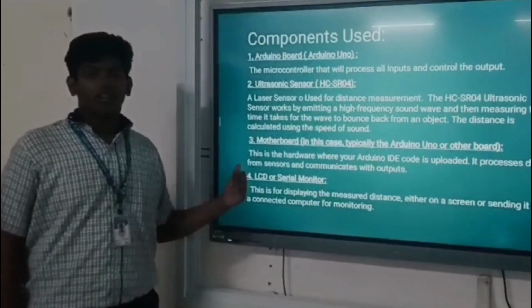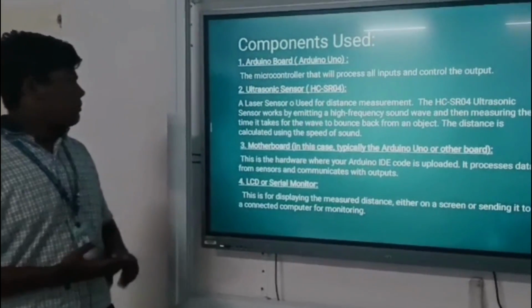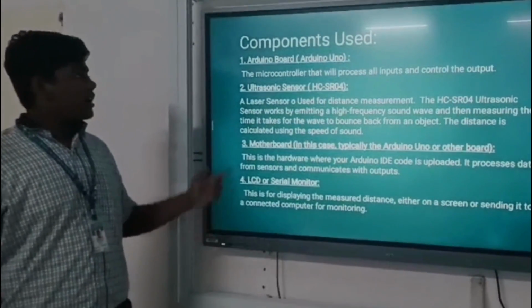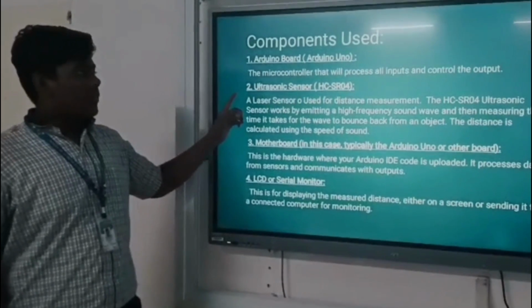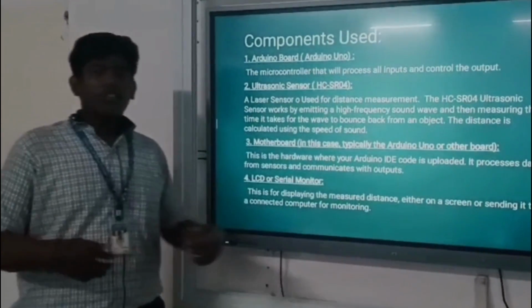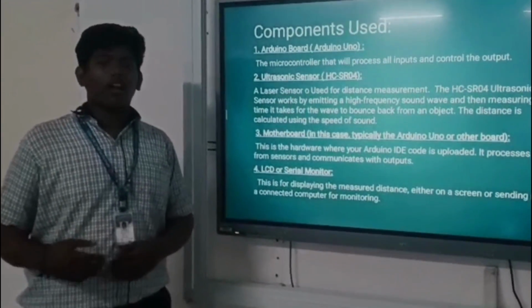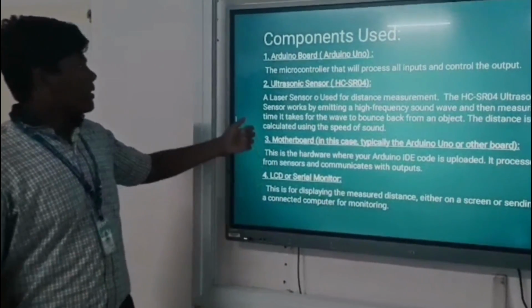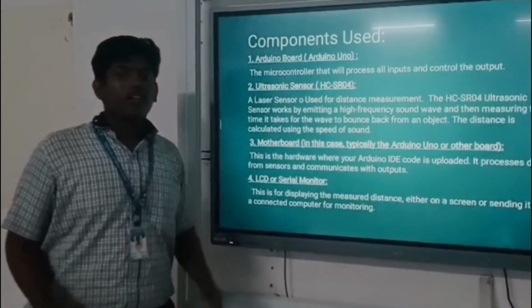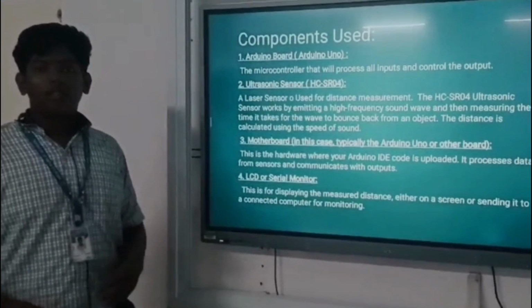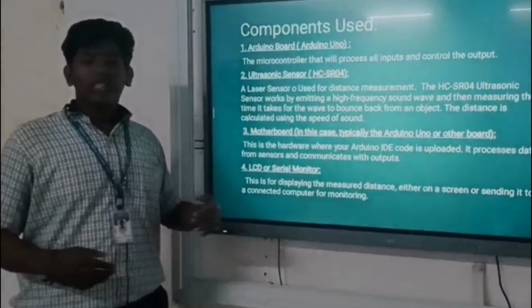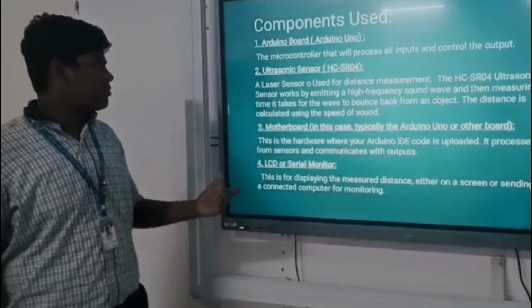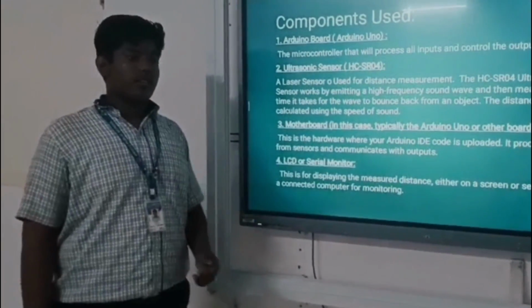Components used in the project: Arduino board, ultrasonic sensor, motherboard, and the LCD monitor. The Arduino, the main board, is used to get inputs from the ultrasonic sensor. The ultrasonic sensor spreads the ultrasonic wave, and when the wave is reflected it is sent back to the Arduino board and the distance is calculated.